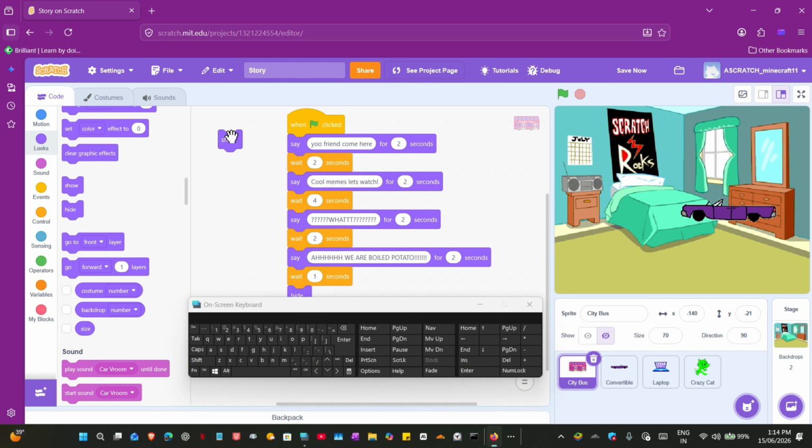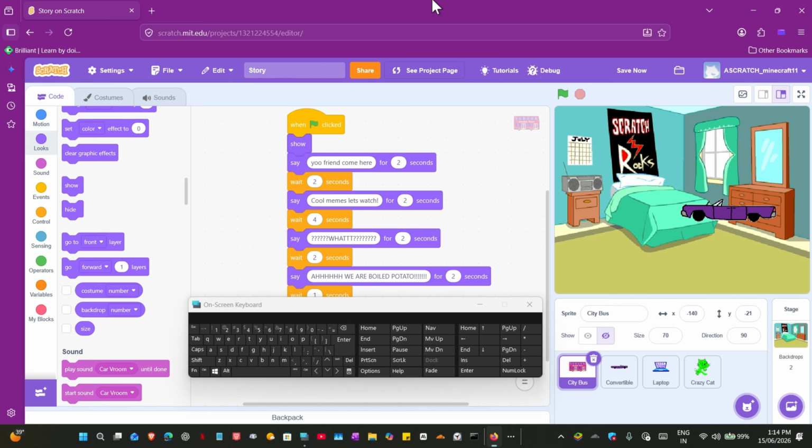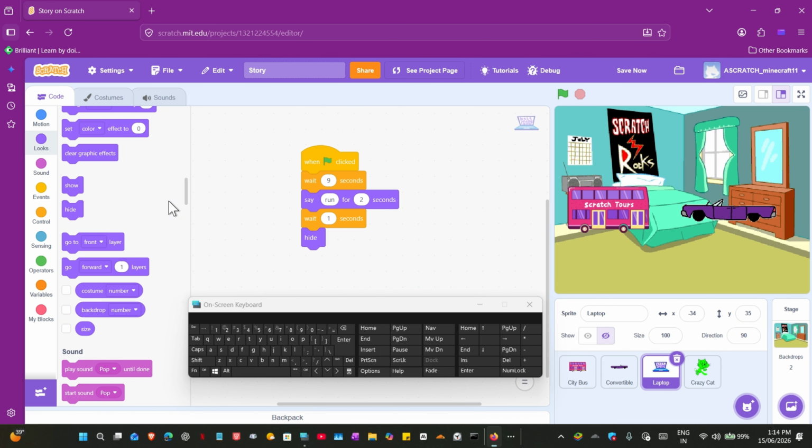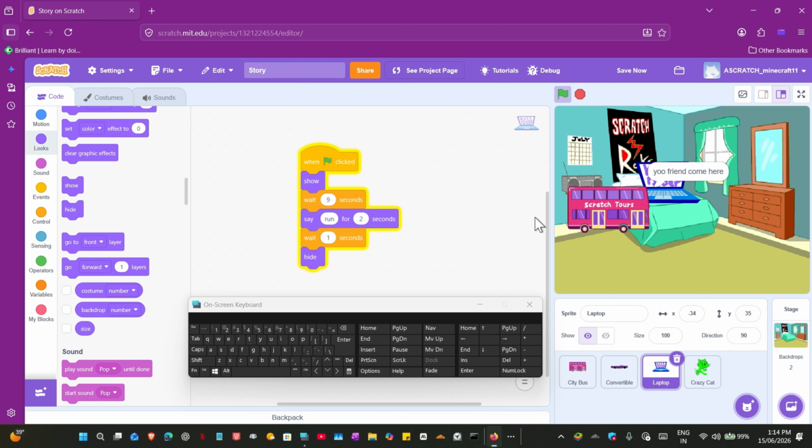After it's hidden, it should show. Show. Okay.